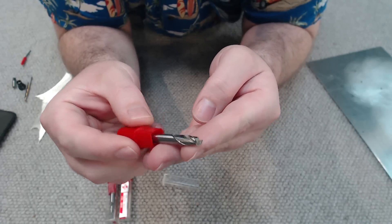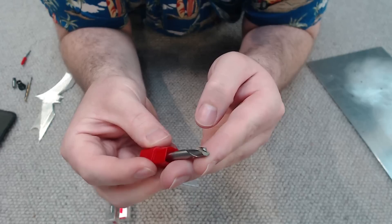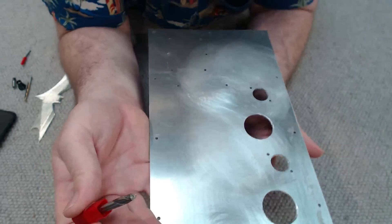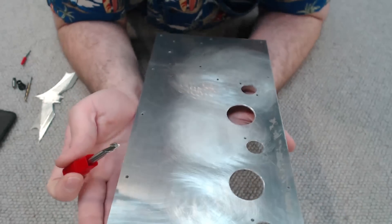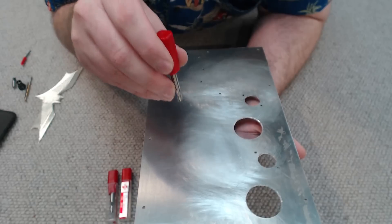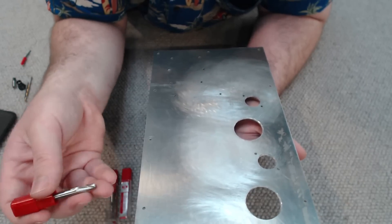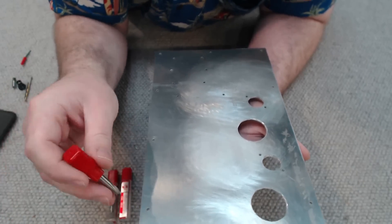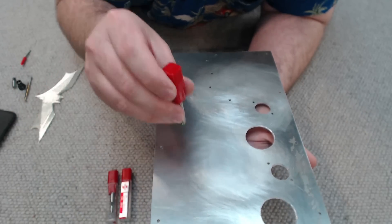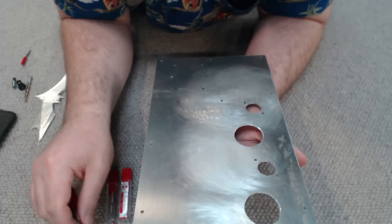This is perhaps the most common style milling bit I use in the Ox Metal. This is called a slot mill, and what this bit can do is cut out pretty much anything I want. It's designed in a manner that allows the milling bit to be plunged into the metal and start cutting. Whereas some other styles of cutters, such as end mills, have to start away from the material and work inwards — they can't actually plunge down and cut the material out. The cutters are just not designed for that.